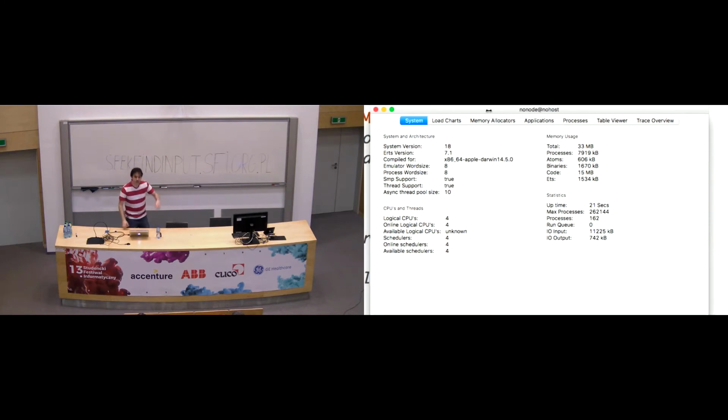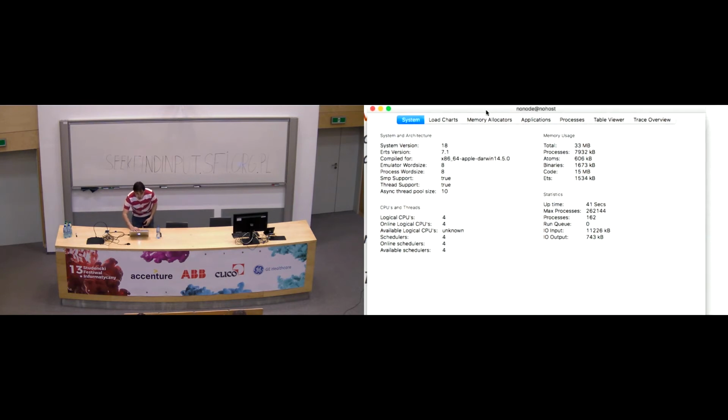What the Observer tool does is provide you all different kinds of insights about your system, about the virtual machine, and about the software that it is running. You can see here that we have many tabs at the top, and the first tab gives general system information: the version of the runtime, how much memory it's using, how many processes are currently running. Remember that I said we have a bunch of processes running at the same time. Here, just after starting, we're not even getting any web requests, but we already have 162 processes. And we can see that the limit is about 250,000 processes at the same time, but you can increase this limit if you want.